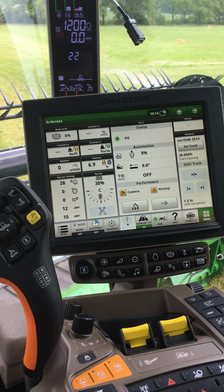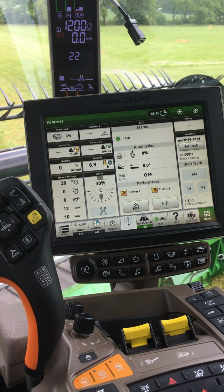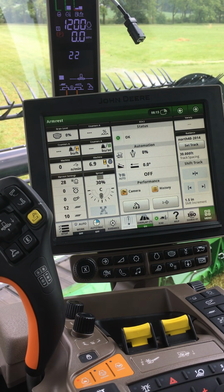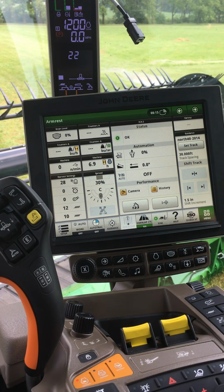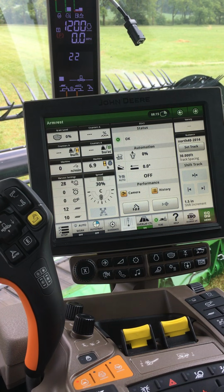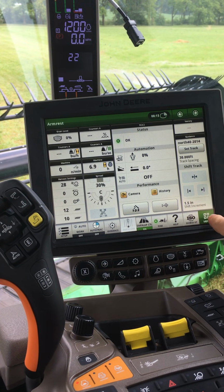This video will discuss how to properly set up your header when first married up with the combine for the season. The first thing we will want to do is go in and calibrate the header. Select the menu button in the bottom right hand corner.